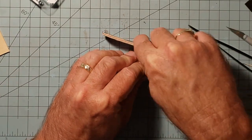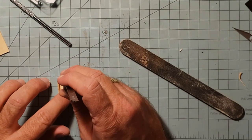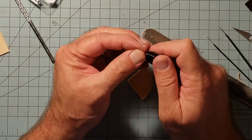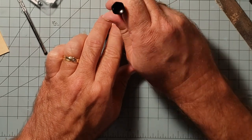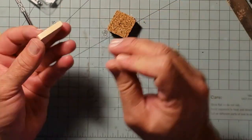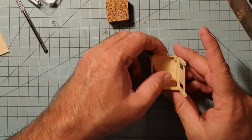Oop, and I accidentally got a little piece there, too. So now what I'm doing is I'm taking a needle and putting it in my pin vise, and then I'm going to poke a hole down through for a piece of music wire, a stiff piece of music wire, that's it there, which is actually the same one that I used to unclog my glue with, but it's the only one I had at hand.